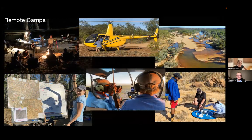And so our field camps are these huge operations. They often have 25+ participants from all over the world. And although there are many thousands of rock art sites in the region, they are quite difficult to find. They're located in one of the most remote areas of the world in a rough and rugged landscape. And so a lot of complex logistics goes into getting everyone safely out to sites each day whilst we're up in the field.